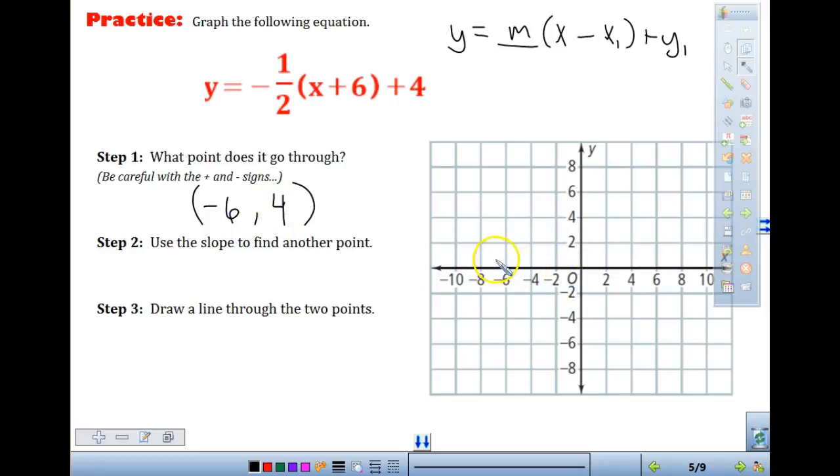Now notice the scale on this graph, it goes by 2, so we're going to go to -6, 4, and we're going to place our point. It says, what's your slope? Our slope is 1/2. Keeping in mind that that's my rise over run. So if I am looking at graphing this one, as I look at this graph, I know my slope has to be going down. In this case, it's a -1/2.